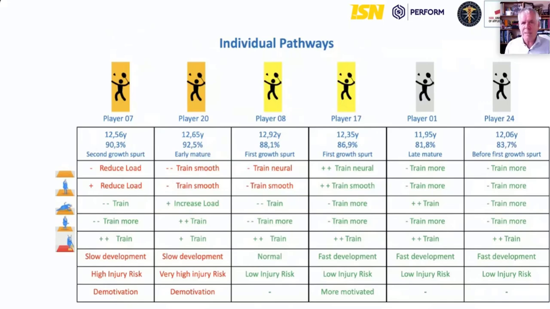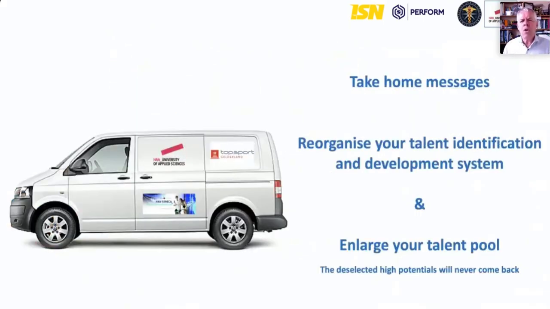So the take-home message is that probably we have to reorganize a talent identification and development system. And the most important thing is that we should enlarge all talent pools, and we have to think in terms of development and not in terms of selection, because if you deselect high potentials, you know that they never will come back.